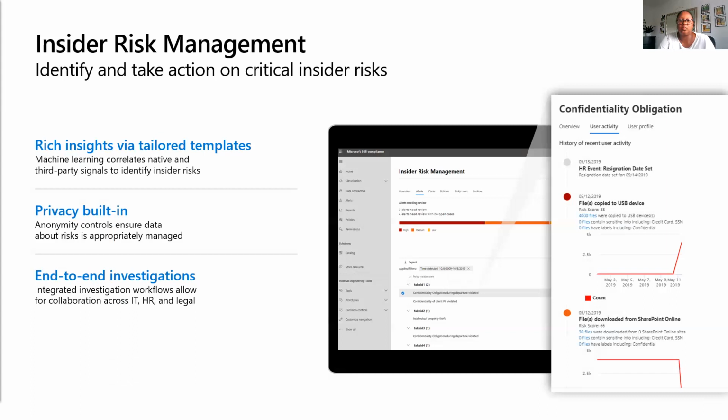Finally, the integrated workflows built into insider risk management ensure that the right people across security, HR, legal, compliance are involved to investigate and take action once a risk has been identified. So if the risk was determined to be unintentional, you could send an email saying, this is a violation of company policy with a link to training or handbook. Or if the risk was determined to be malicious, you could open an investigation within insider risk management that would collate and preserve all of the evidence collected, including the documents, and open a case for legal and HR to take the appropriate actions.